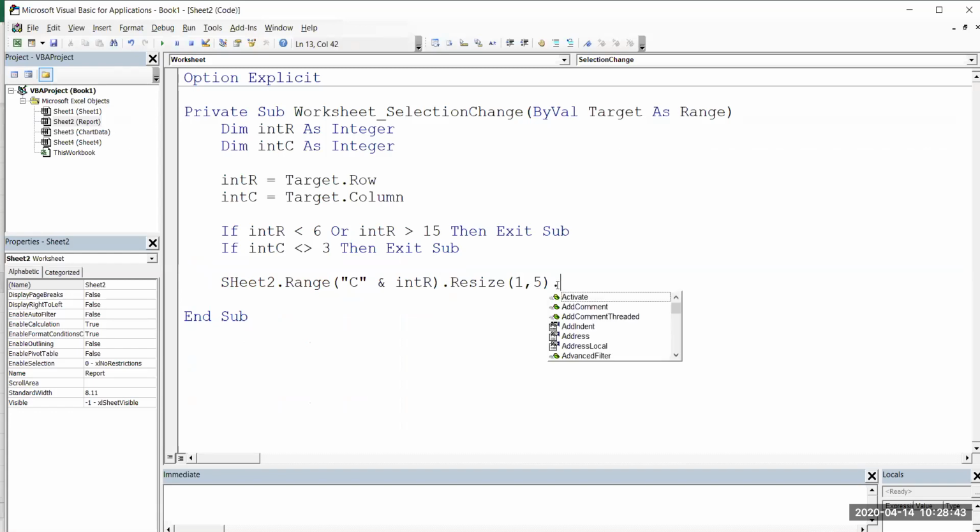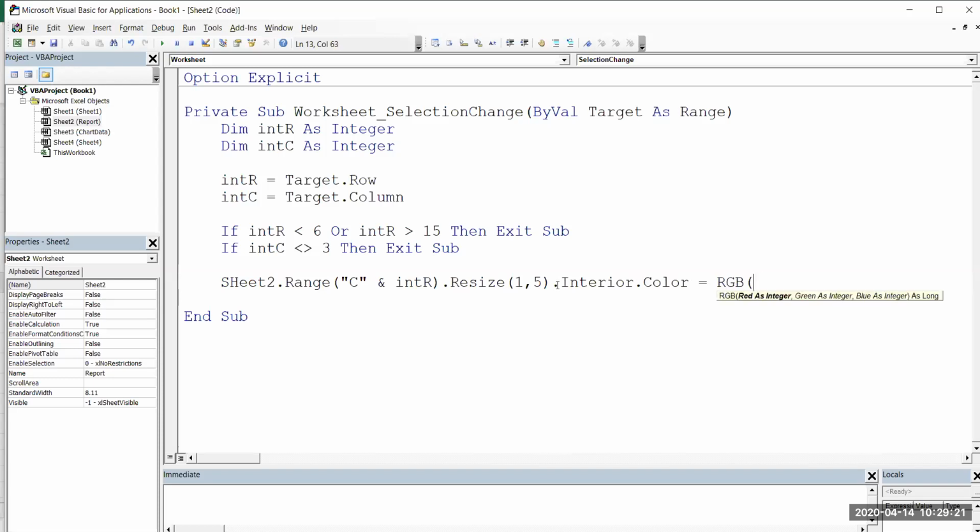And for this, I want to apply color. Cell color, interior dot color. We saw vbRed, vbBlue, vbGreen, such colors can be given directly. Now, if I have a specific color to give with shade and all those things, we have something known as RGB. RGB values are a combination of red, green and blue. Any color is formed by a combination of these 3 colors. So we have an RGB code for every color. We have to provide that here to get a specific tint and shade.